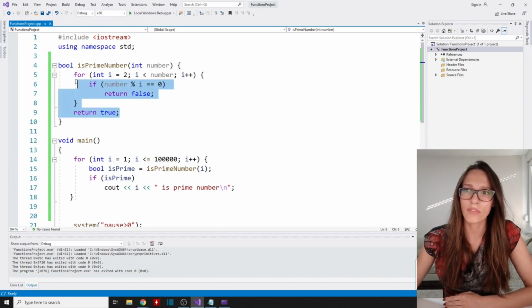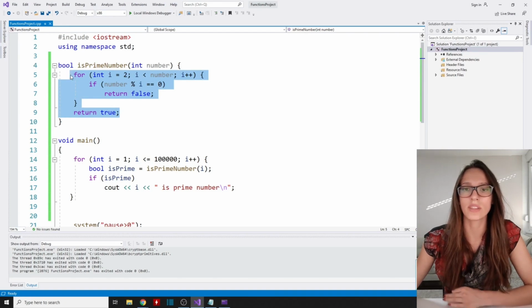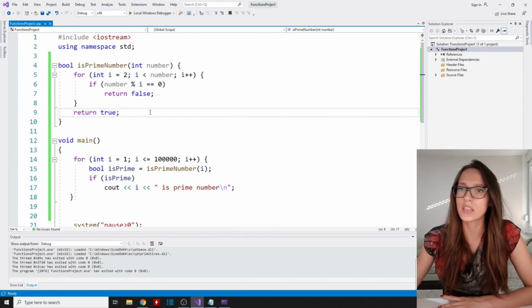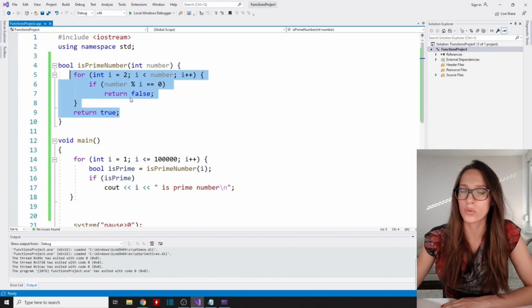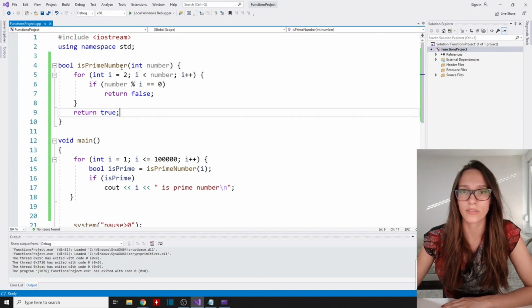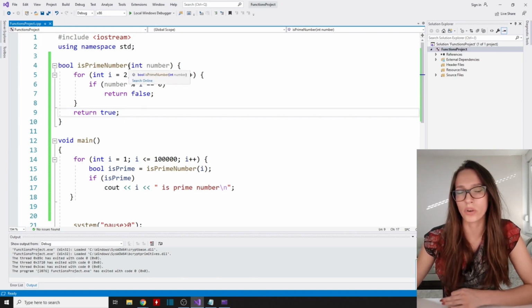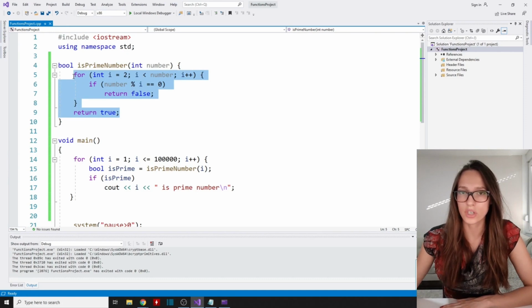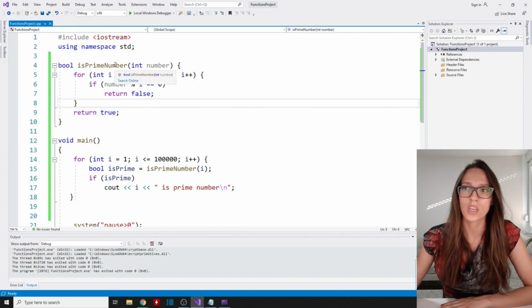Once you have written this code and tested it, you do not really need to bother with this function anymore. You do not need to remember this code, nor read it, nor even understand it in order to use this function. Only in a situation where you have a bug, and that bug is in this particular function, are you going to need to reread this function and fix that bug. In any other situation, you can just use this isPrimeNumber function.